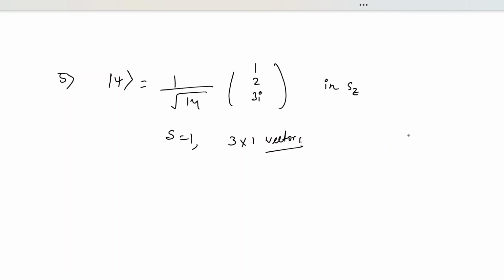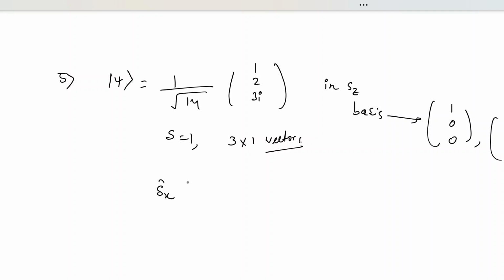Now the sz basis vectors are simple, that is 1 0 0, 0 1 0, 0 0 1. So these are the sz basis. This is the most standard basis. But then sx is another operator that is along x, but that does not have the same basis as sz. So how can you represent the sx matrix form in terms of these sz basis vectors?